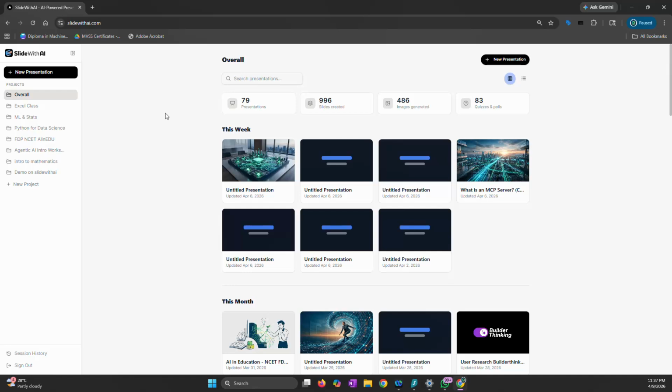So it has got the complete framework of pedagogy. So what you call actually the Bloom's taxonomy. So we have actually embedded an AI layer to understand how a particular presentation has to be created, a particular topic has to be taught. So not wasting much time, let's just go and create a new project.